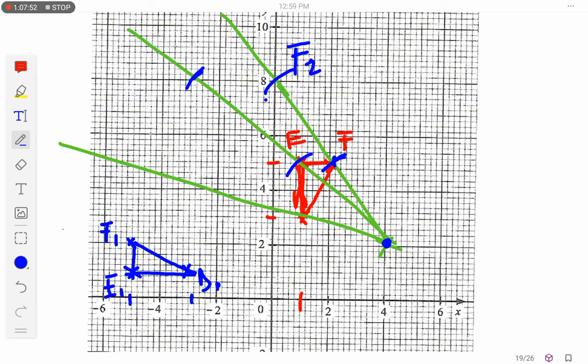I think my E is not really in position. It should have been in the position there. My line is not straight, but it was supposed to come somewhere there. Then our D, moving 1 here, another 1 there, so that will be D there. Then your diagram D2, E2, F2 will be like this. That's the enlarged part of your triangle. Now let's move on to the last part of the question.